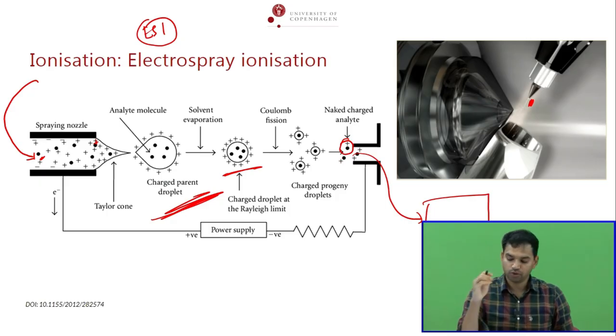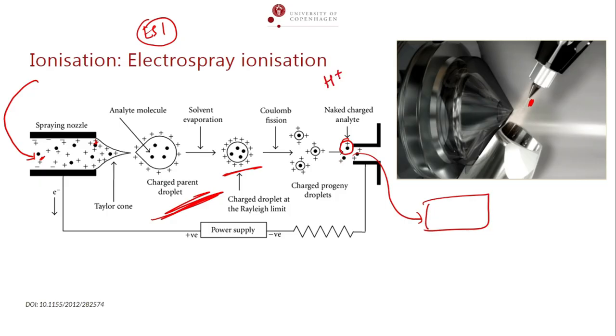In the ESI source, you get a positive charge by adding a proton to the molecule. This proton can come from the solvent. You can also remove the proton from the molecule, then it's called negative mode ionization. Have you heard about ESI positive mode ionization, ESI negative mode ionization?